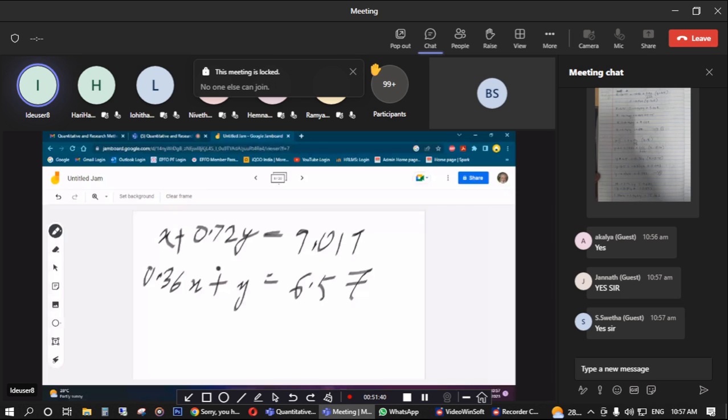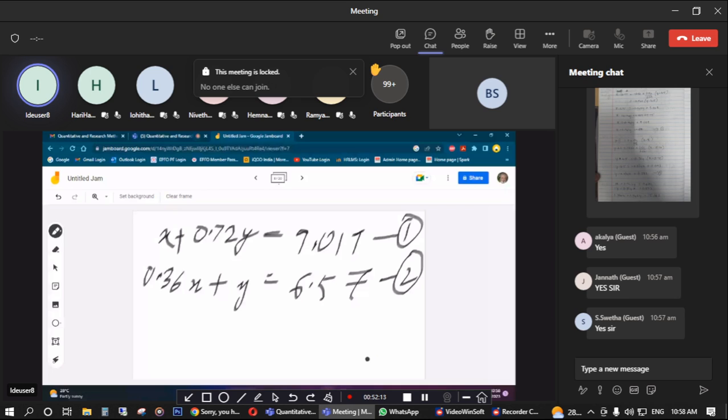You are being given two equations. In the two equations I have to find out the value of R. First, you have to find out the value of R. Once you find the R value, you can proceed with the problem. Only based on the R value, you can proceed with the problem.